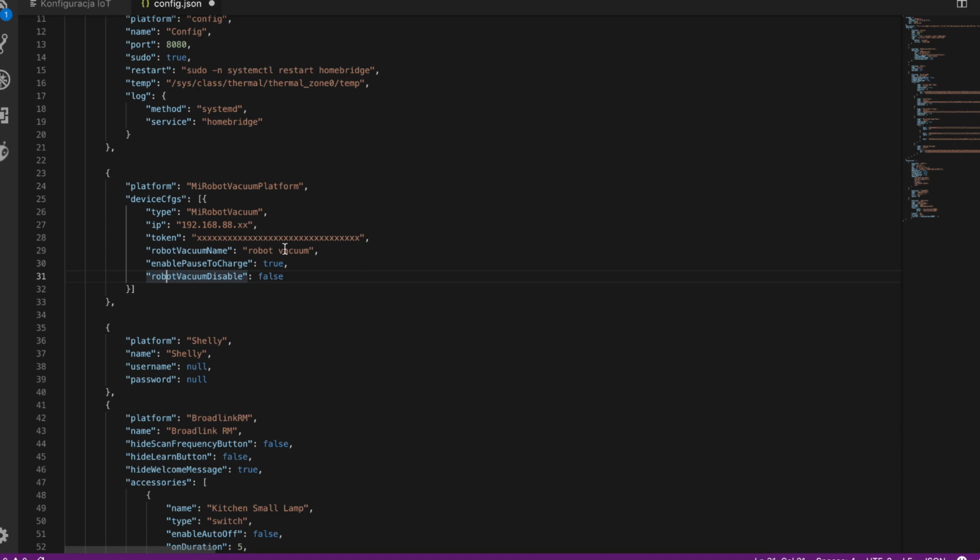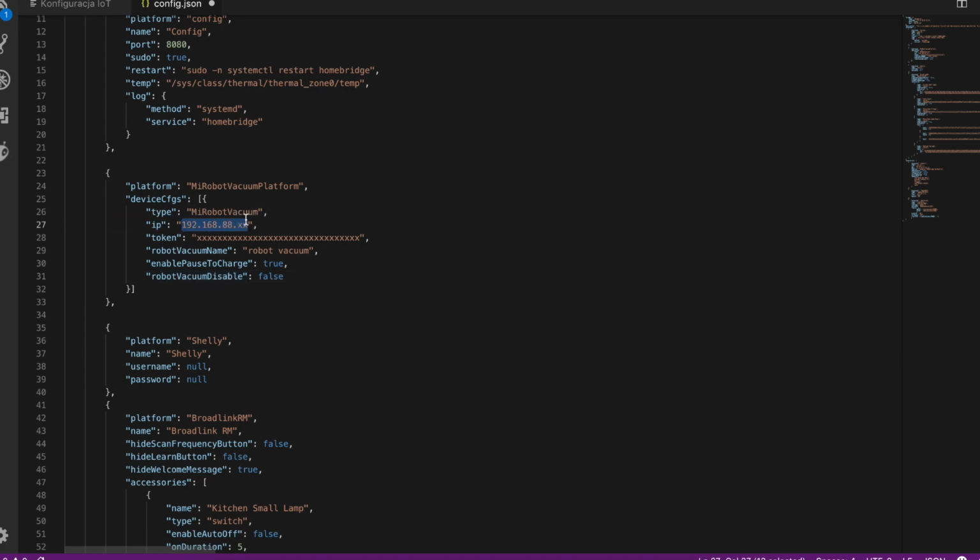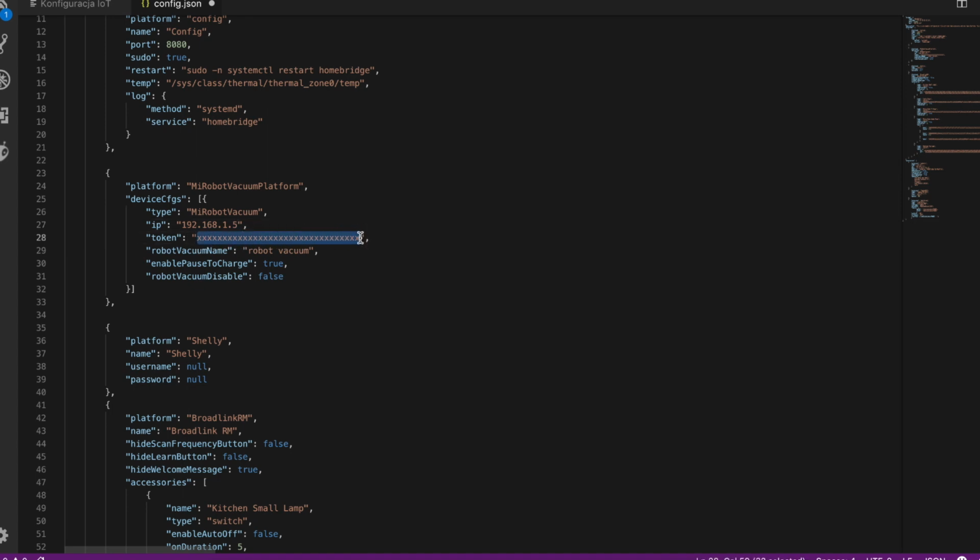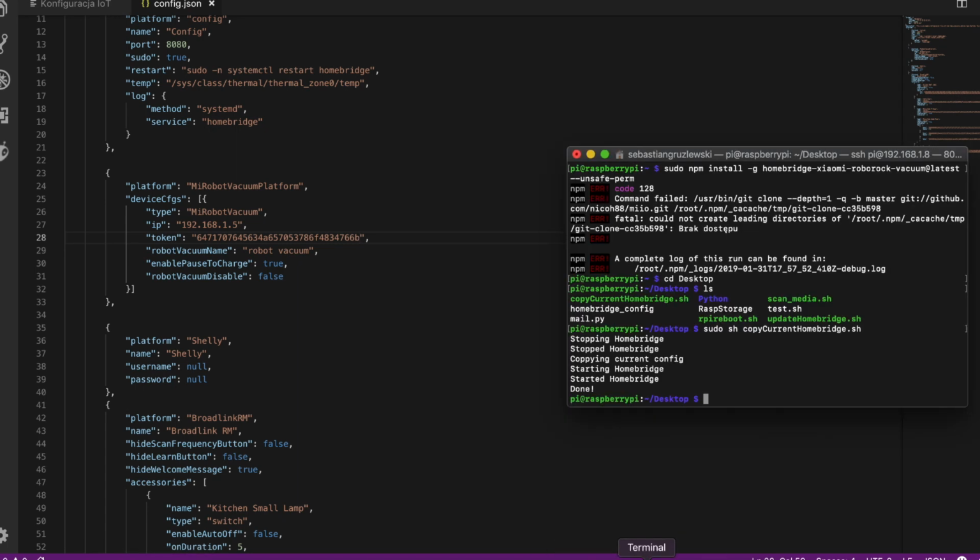So let's now basically set up the configuration file. So like I said in the beginning, go to that movie that shows you how to do that, and let's use this information. Okay, so I have my token information. I know that my Roborock is running on this IP. You can check the IP even in your Mi Home app. There is a part advanced settings and network settings, and there you basically have it running there. And the second thing that we need is basically the token. So my token is this. Let's take it. Save it.